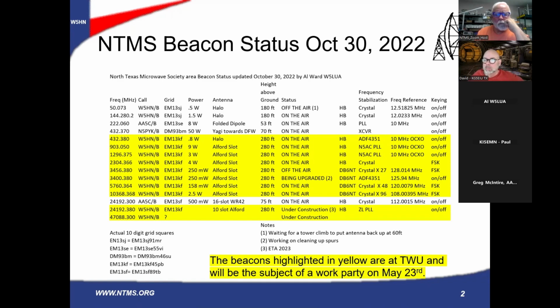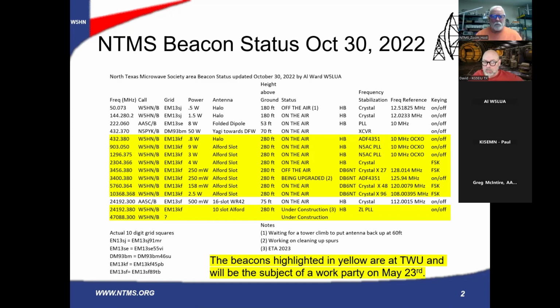And I had another 6 meter halo donated by Gerald at Texas Towers years ago. And Scott AA5AM and I were going to put it up about 60 feet, I don't know, a couple of years ago. And it was just too windy that particular day. And to be honest with you, I haven't climbed a tower in a number of years, so I'm not too sure I still want to do that. So that's why it's off the air. It just needs an antenna.